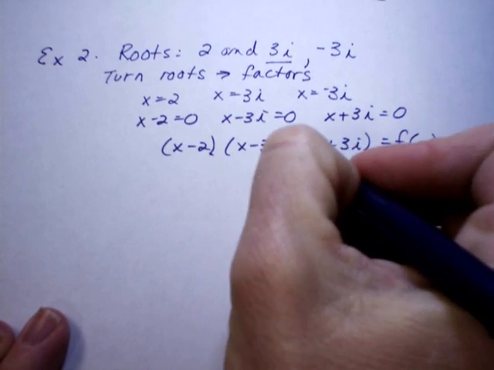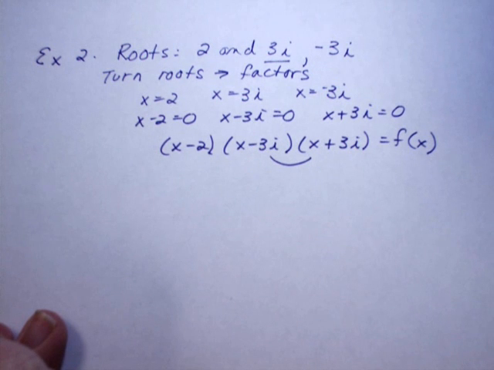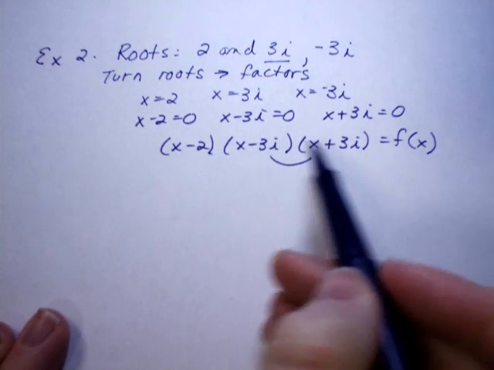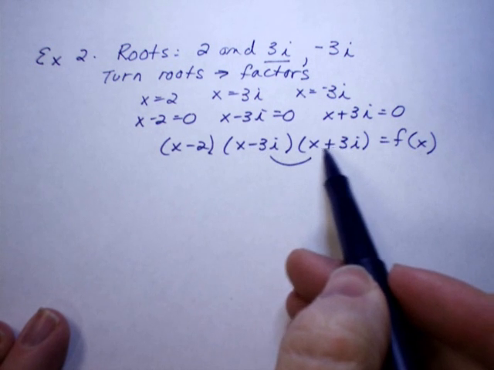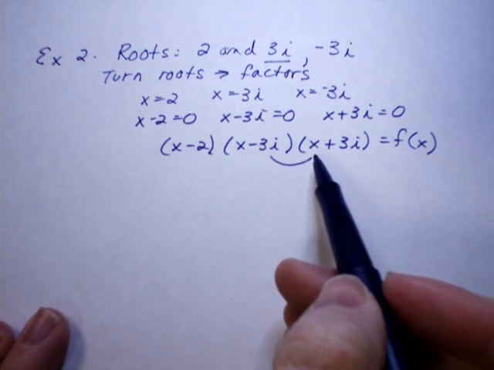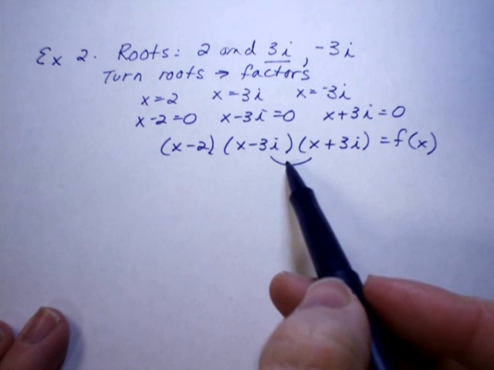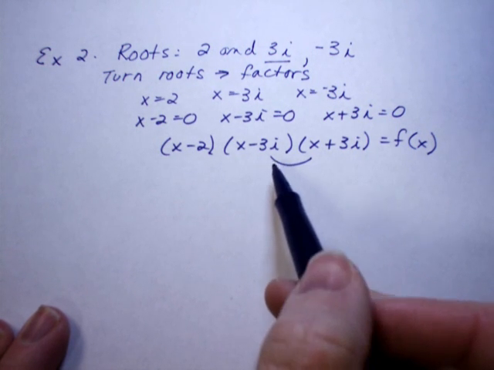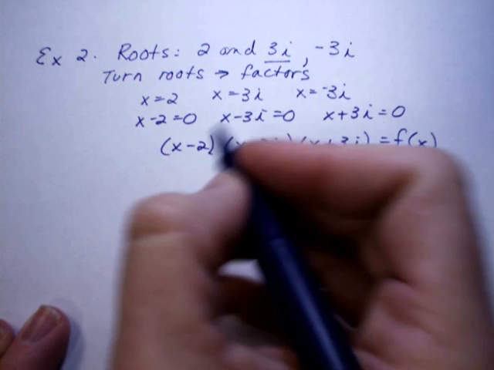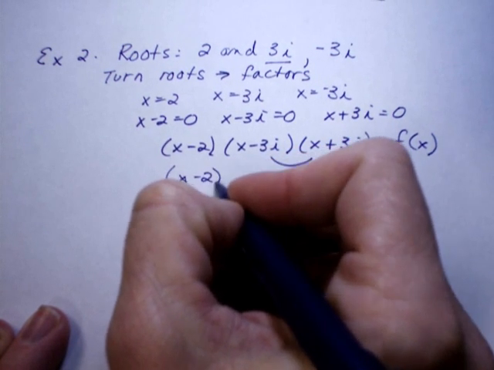All right, I'm going to start with these two this time, and that's because those are conjugates of each other. When you multiply conjugates, or binomials where you have a negative and a positive sign, you're adding and subtracting that second term, we know we can kind of cheat the FOIL process a little bit because our outside and inside products are automatically going to cancel out. That's the beauty of working with conjugates. So by working with these two first, I'm going to be able to get rid of those i's.